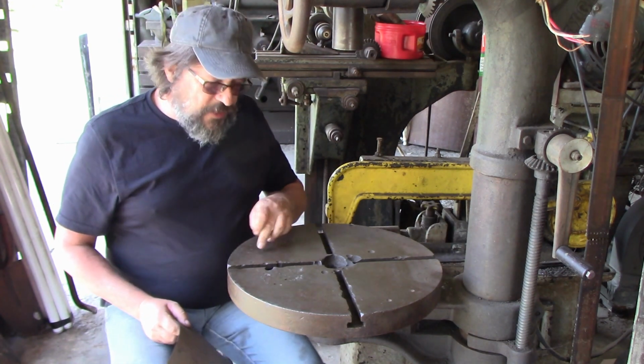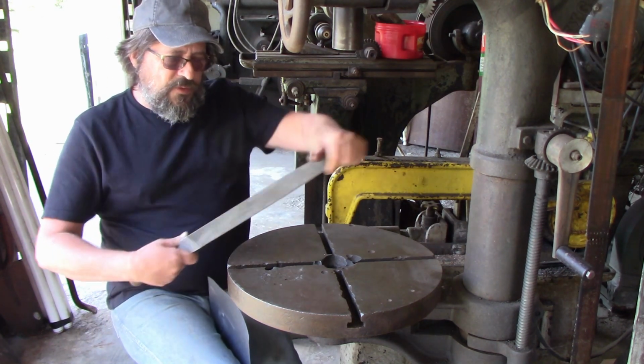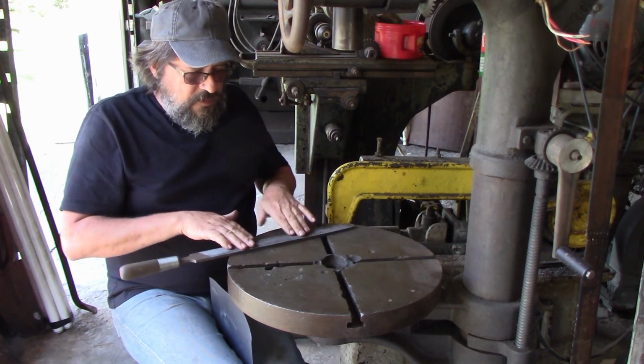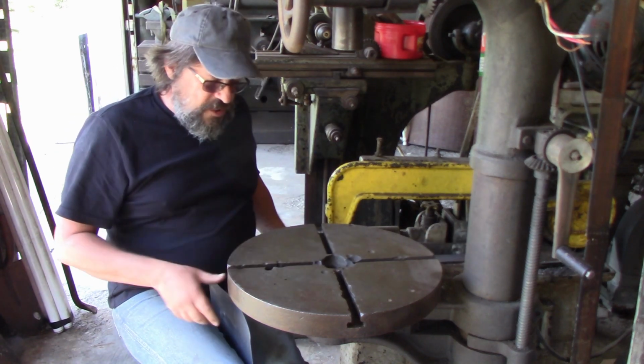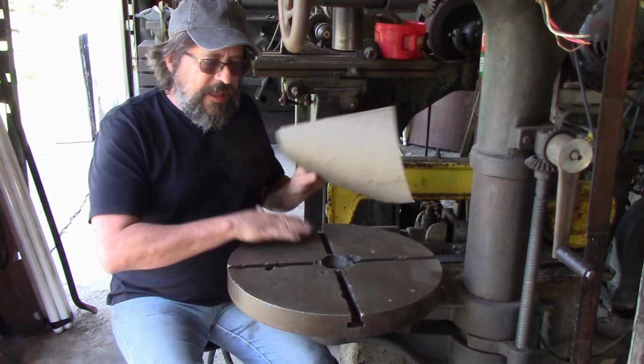It's in pretty good shape, actually. There were a couple of high spots over here, but you don't want to get crazy and hold it at an angle. If you hold it real flat, you're just looking for, I'm going to knock off any high spots. It's better to use a stone. So you want a clean, flat surface.